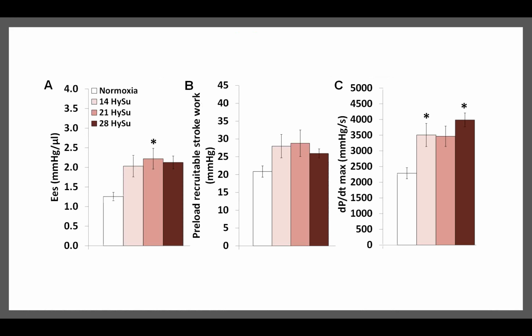Some of the data that we see is that, of course, we're measuring contractility. The thing that we're mostly interested in is end systolic elastance. You can see that it increases from the control animals, the normoxia animals, to 14 days of hypoxia. It continues to increase after 21 days, so this looks like some adaptive physiology, and then finally at 28 days it starts to drop. If we look at preload recruitable stroke work, another measure of contractility, we see very similar curves. If we look at dP/dt max, it's something similar but not nearly as dramatic a drop; we see it leveling off and then an increase again, and so it's not really telling us where this transition from adaptive to maladaptive physiology is occurring.